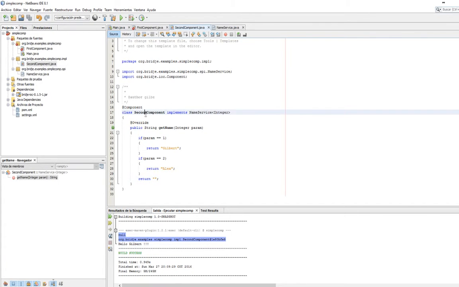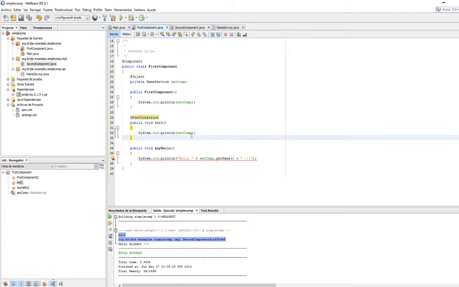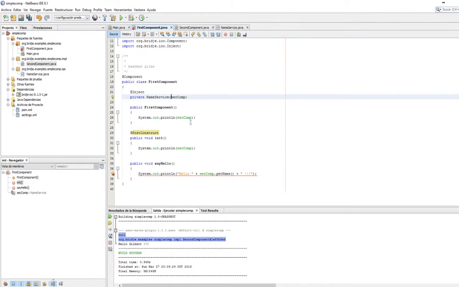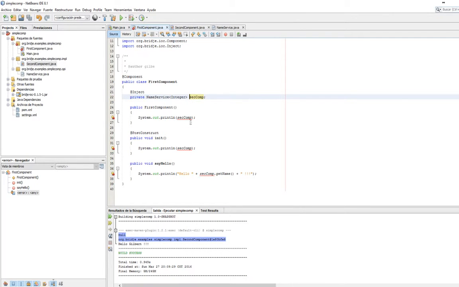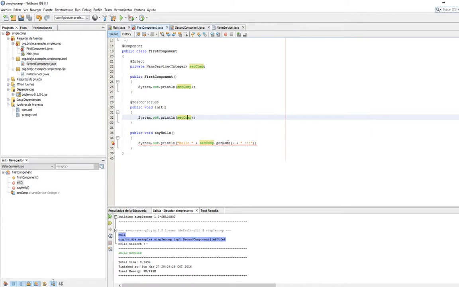So second component will now implement name service, but the name service that it will implement is of integer type. I can have others as well that define their own classes. Now what I need to do is to put here name service of the integer. I'm going to leave this as it is now, and I'm going to pass here 1.